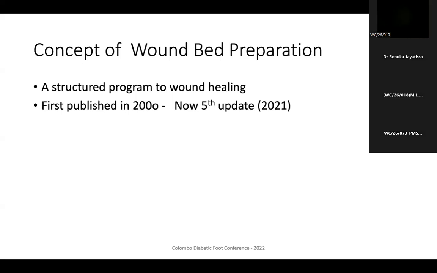So, as we come across the concept of wound bed preparation, this is the whole idea. We must understand the biology of wound healing, understand there are phases, and understand that this is a chronic wound that has stopped at a particular phase. It is not progressing beyond this. So when we are preparing the wound, the idea is to recreate that process, get the biology back, get the phases working again, get the process running again, so the patient can go in that same direction and end up with a healed scar. Now, they talk about some important things.